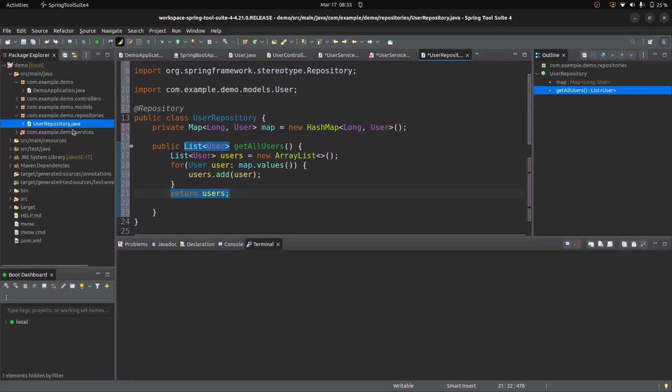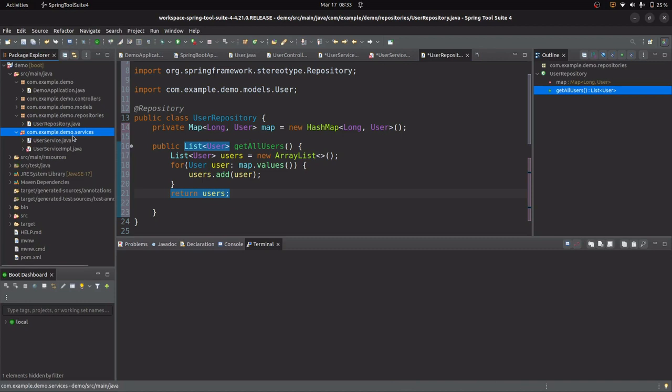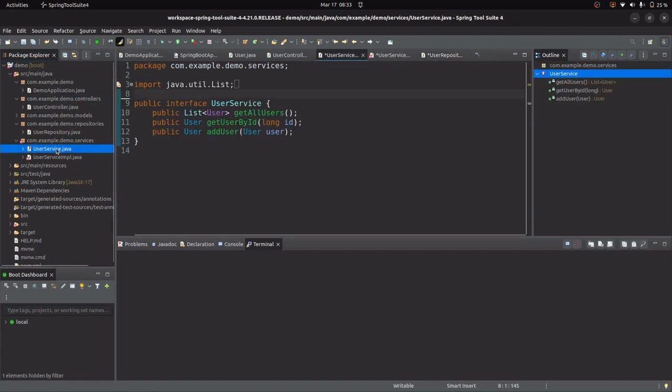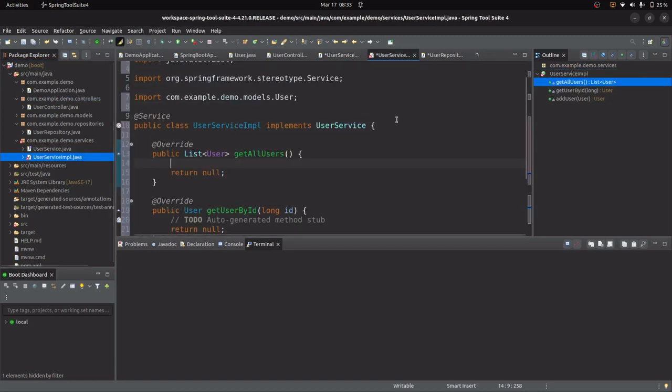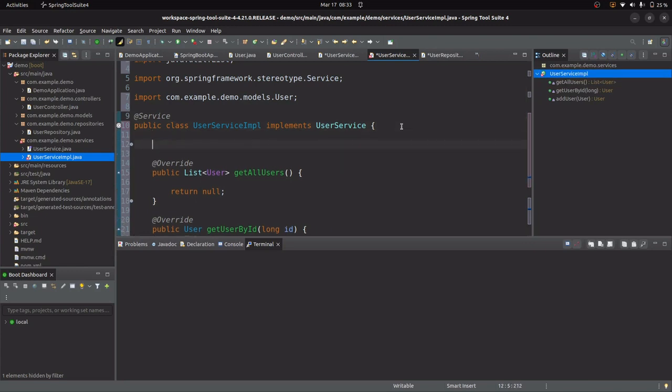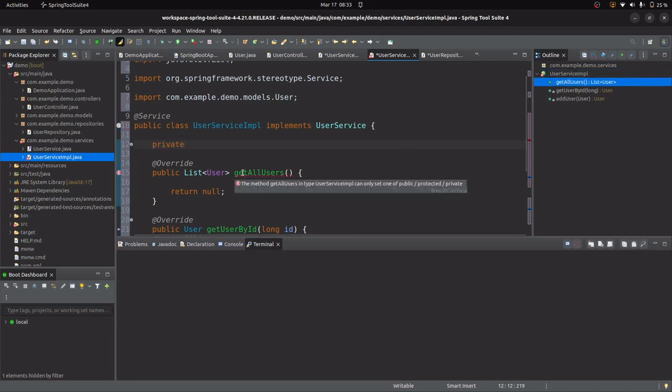Inside the service implementation, we should have this repository as a dependency, because for getting all the users we need a repository object, right?